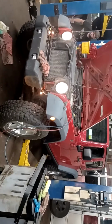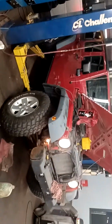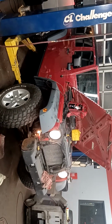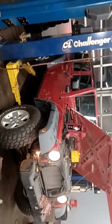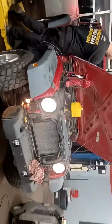This is, as I said, a 2008 Jeep Wrangler 3.8, and the Caravan that we pulled the engine out of was also a 2008. I believe it was 2008 to 2010 on the Caravans that shared that 3.8 liter platform, that body style. I know that they had them earlier on, but I'm really not sure what the differences would be on that one. We went with the 2008 because it was the same year as the vehicle we needed the engine for.